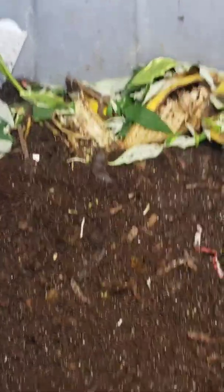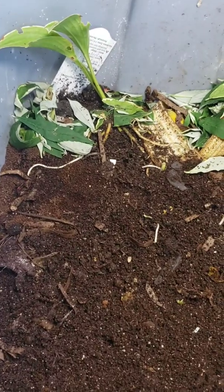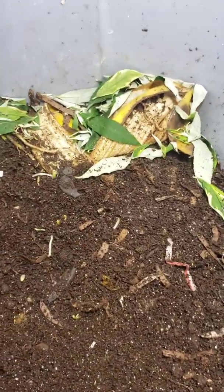I did that because I wanted the worms to migrate down there, since I need some of these castings for some fall bulbs and other plants that I'm putting outside. It's been three days, and I said I would do a three-day update. I'll start at the end where the worms should have been coming from and work my way down to where I hope they went. I've thrown some scraps on top but left the bin completely undisturbed — some butterfly bush leaves and a banana peel — hoping the worms have moved mostly down to the buried pumpkin so I can get these castings out.